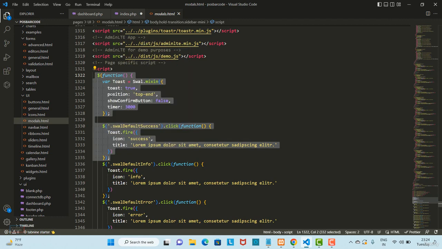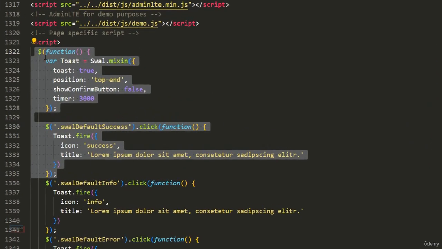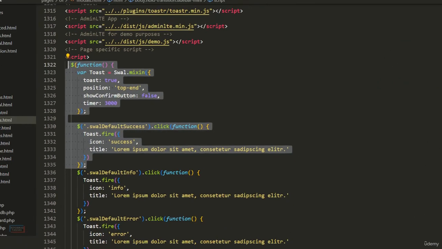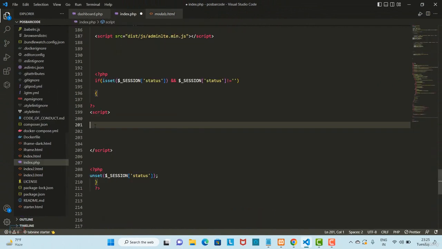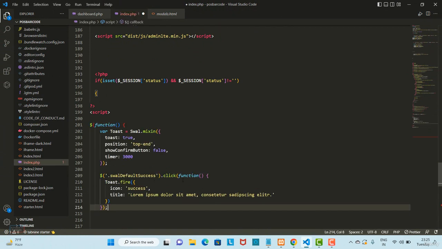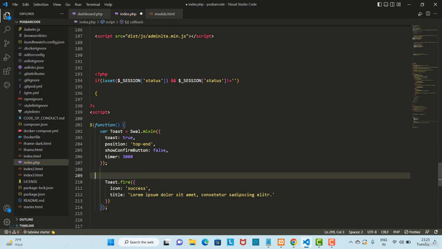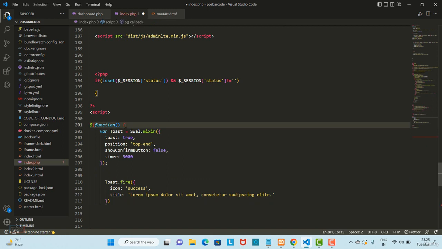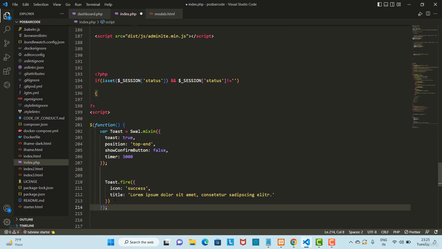Okay, focus on that line. I am copying from here to here. Okay, so don't be confused, and let's paste these lines just inside the script tags. Let's paste here, and let's just remove this function and remove this. Okay, and you can see here we need to close this function also, so let's close this and let's terminate this. Okay, so now all the error is gone.